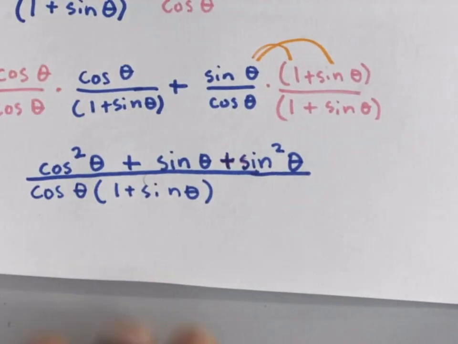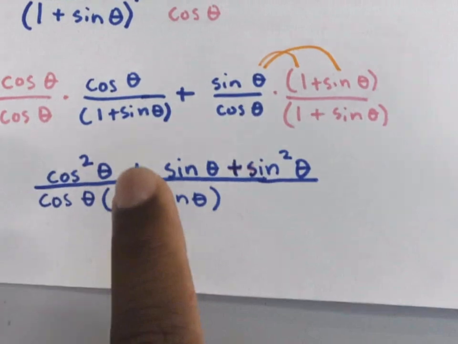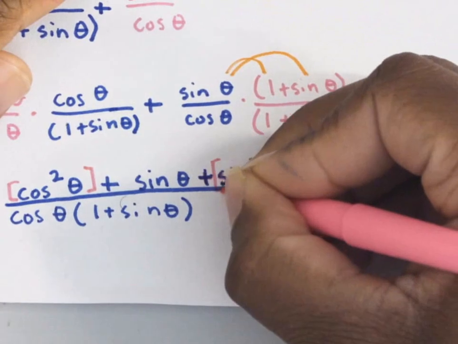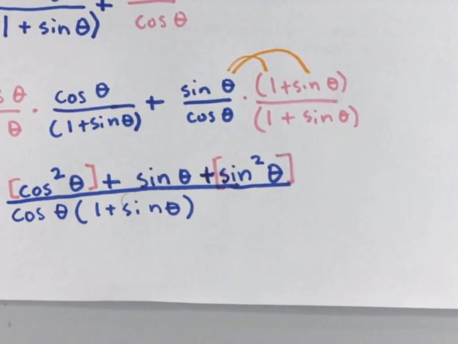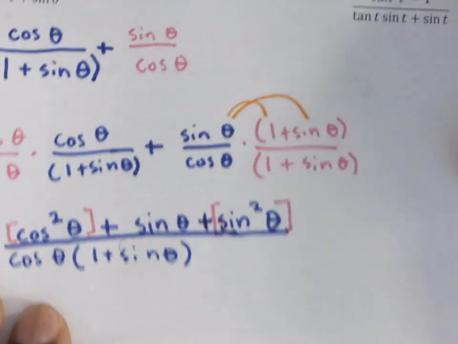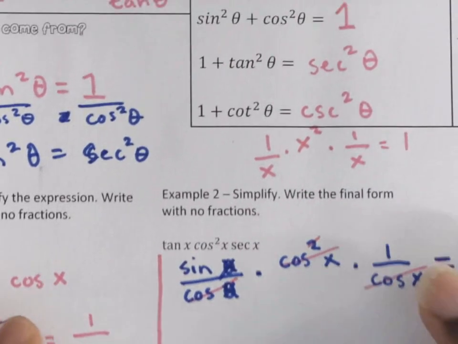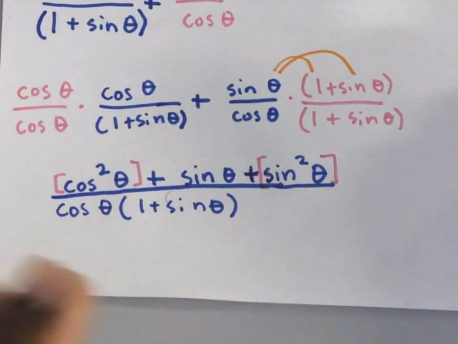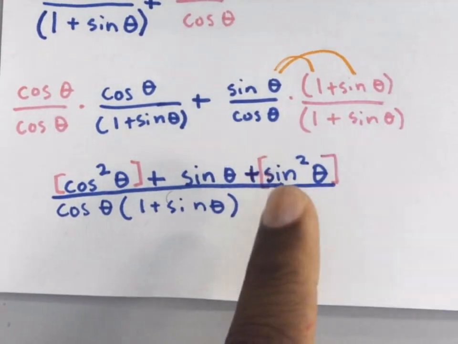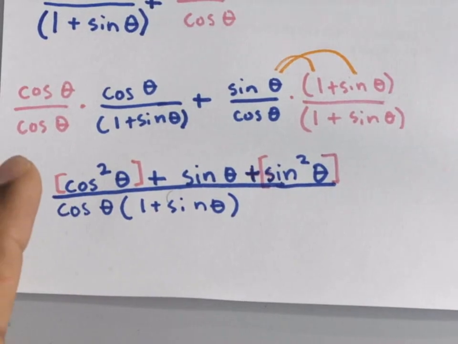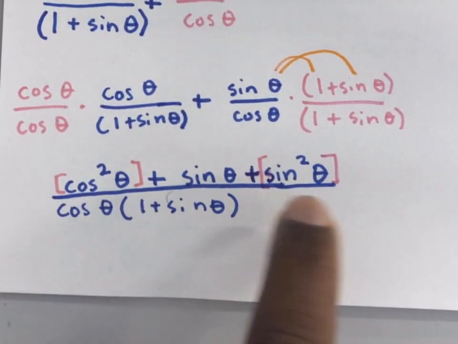Now, if I look at the top, I have cosine squared plus sine squared. I think that's an identity. Whenever I add them together, it comes out to equal 1. That's from my Pythagorean identities. It's not in the same order, but sine squared plus cosine squared equals 1. So these two things in brackets will come out to equal 1. I should rearrange it so you can see it, but I'm just going to write that as 1.